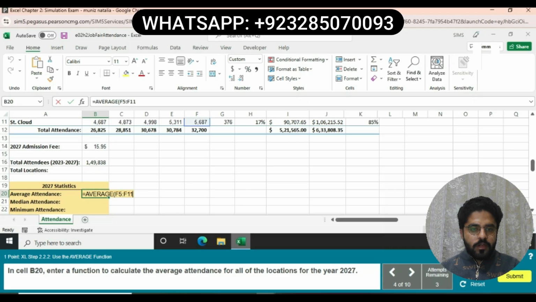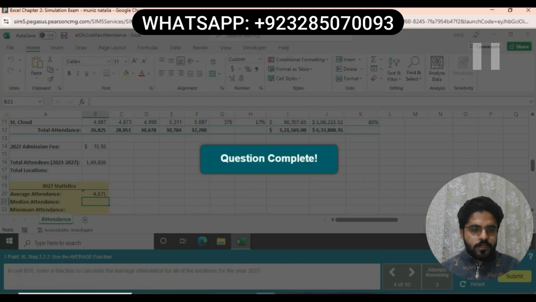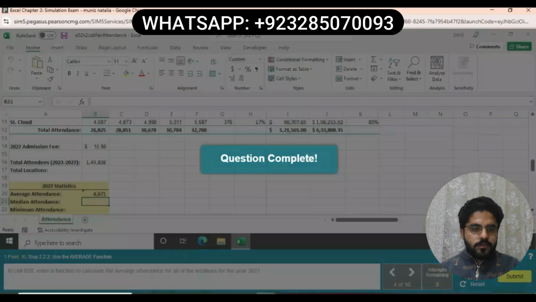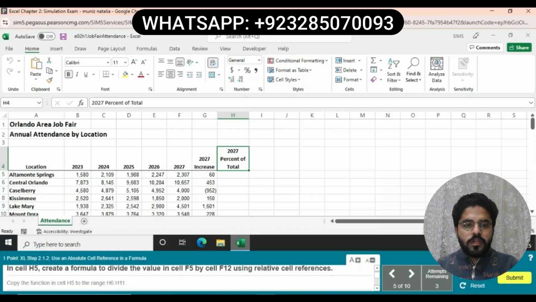Then we pass the range F5 to F11. Then hit enter. You can see that the question is now completed. The average attendance is calculated in cell B20, 4671. Now move to the next question.